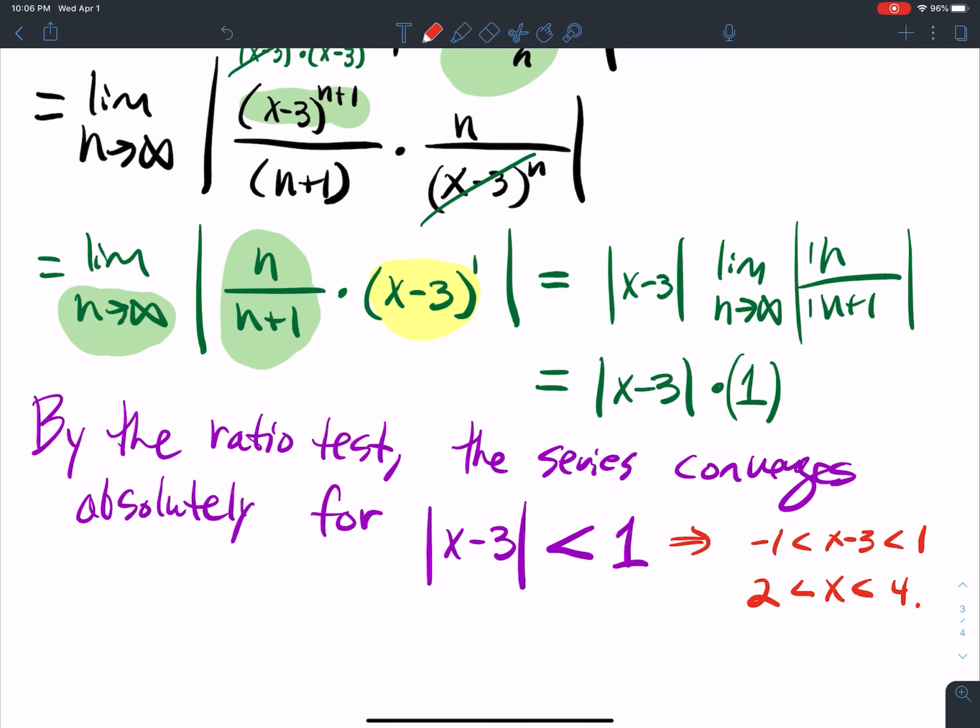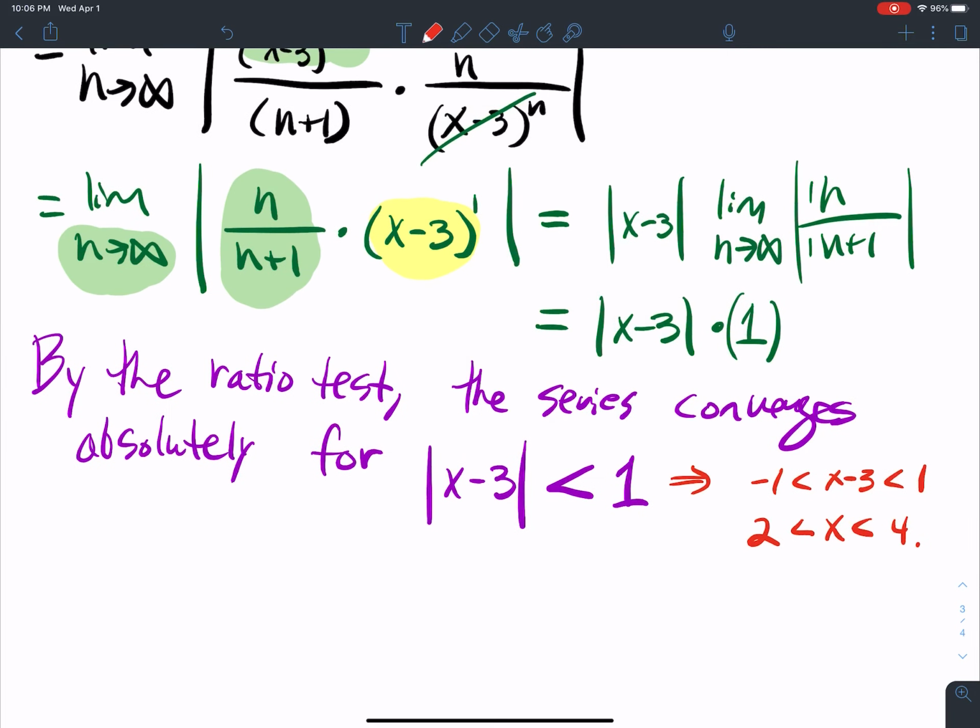Okay? So that's my interval of convergence. All right? So I need to work on this because right now I've got x in here, and over here I have 2 and I have 4. Okay? I need to do what? I need to check the endpoints. All right, so I need to check x equal to 2 and x equal to 4.